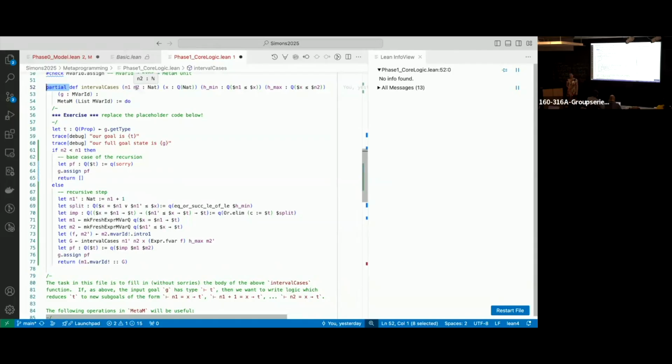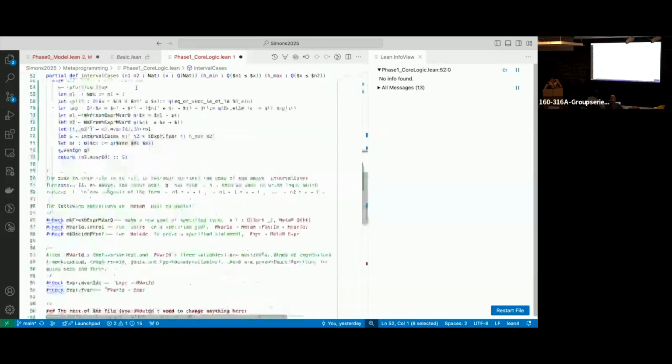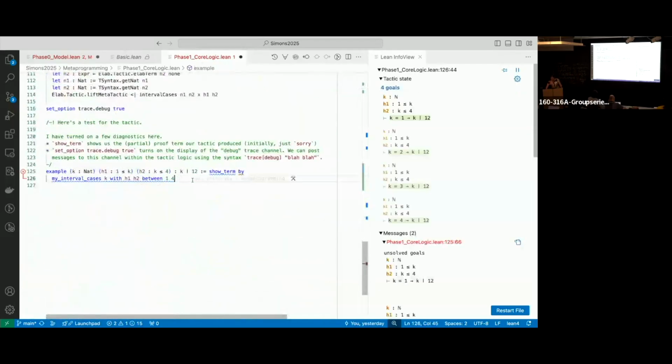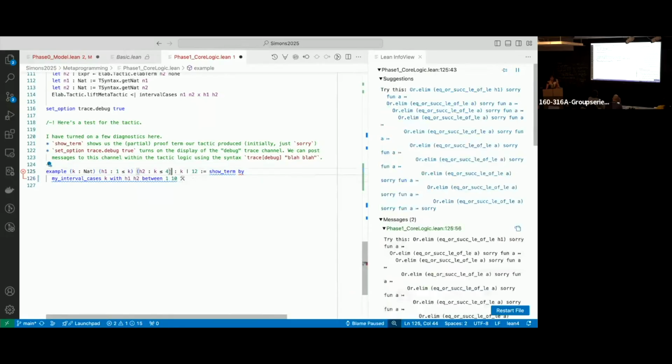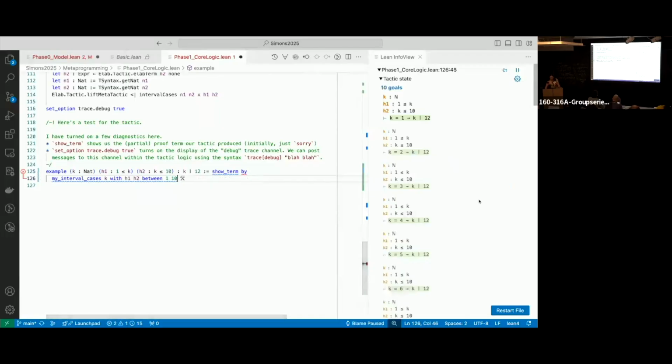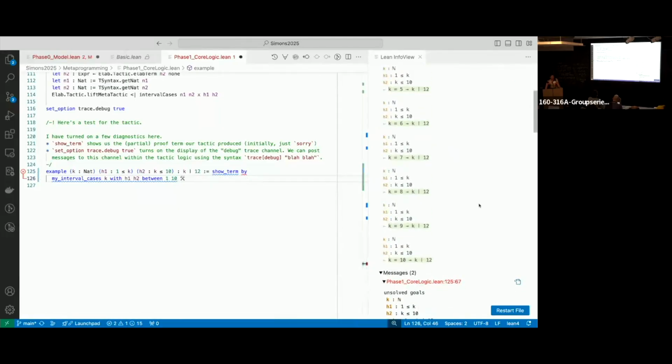So here in the test case at the end, it is now generating 4 goals, which is exactly what we wanted. It's generating the goals for the case 1, 2, 3, and 4, and it's stopping at 4 because after 4, it gets into the position where the supposed lower bound is 5, which breaks the inequality, and so it goes into the base case rather than the recursive step. And if I test this by, for example, changing 4 to 10 in both places, it will produce 10 goals. So everything is looking good so far.